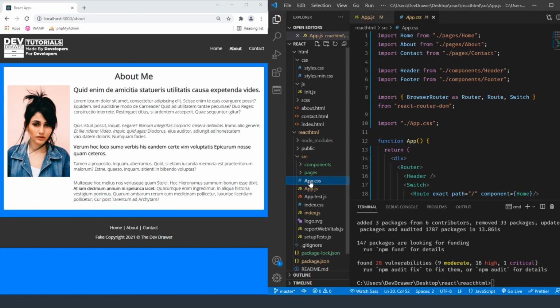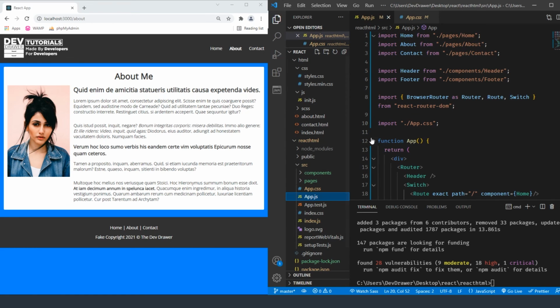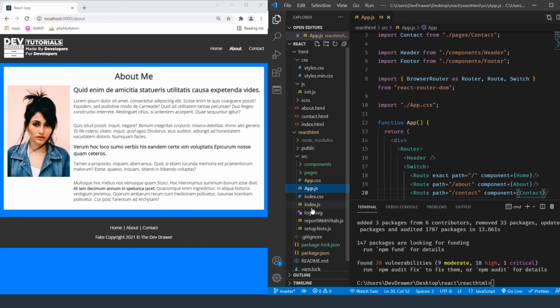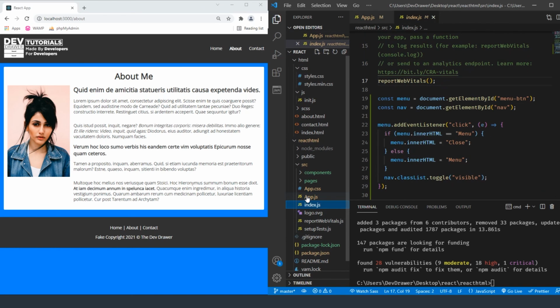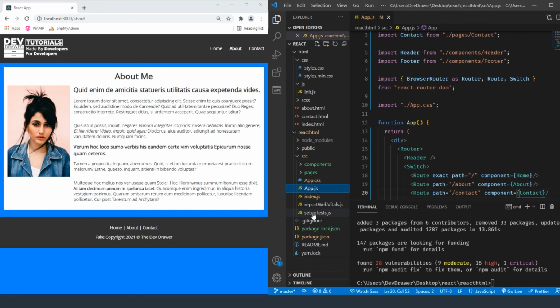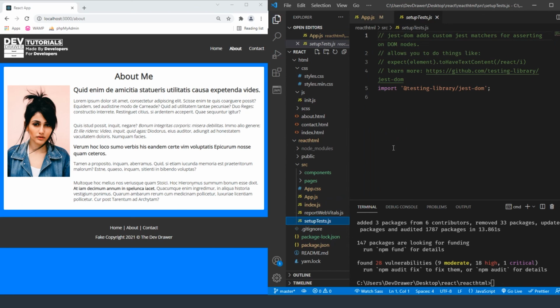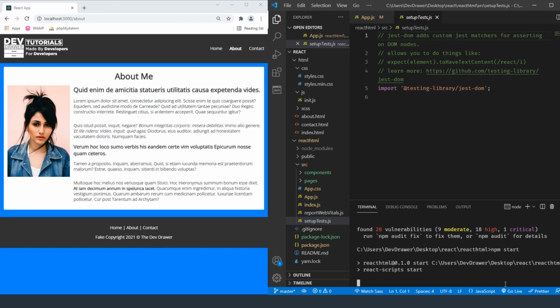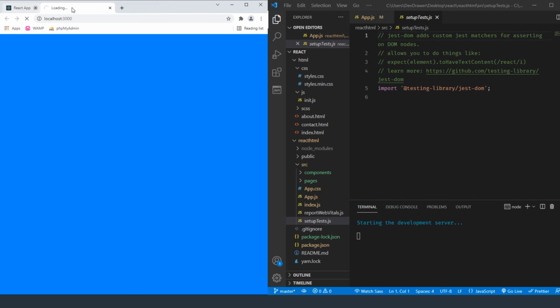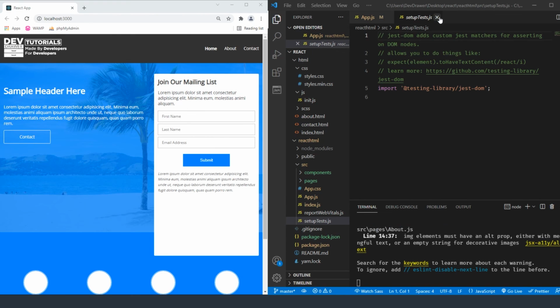So we're using app.css. App.js is required. So let's get rid of this test that's here, this index.css. We're not using that. The index.js, we need that. We don't need this logo anymore. And I guess we can keep the setup tests, so I'll just keep those in there. So kind of make it a little bit easier for us to navigate through. Okay, so before I do anything, let me do npm start. Make sure that the browser is started. There we go. Alright, so now that that's starting, let me close out of this.